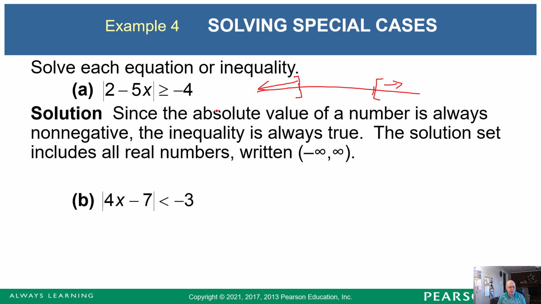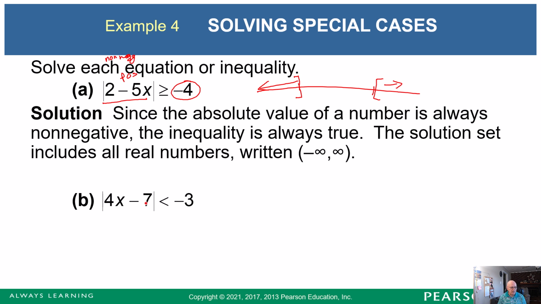Now, what are they saying? Well, this was a trick question because the absolute value is always positive, or could be 0, so it's non-negative. Now, if this is always non-negative, let's say positive just to make it simple. If this is always positive, well, it's always going to be greater than -4. Positive numbers are greater than negative numbers all the time.